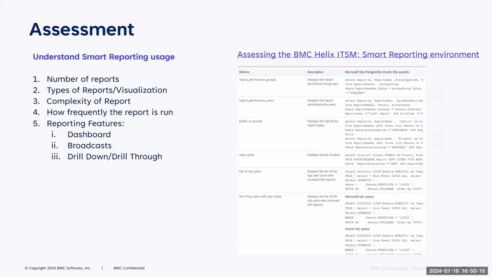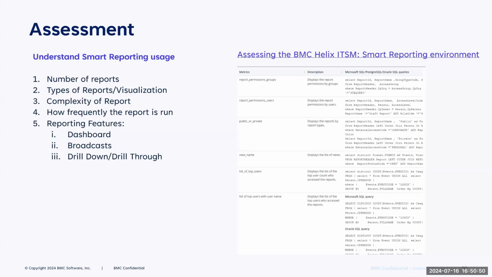Just to quickly recap, the important aspects that we want to understand are, number one, the total volume, the number of reports, what type of reports we are talking about, and what kind of visualizations they have, because like you have seen, different visualizations have different mapping, and a core display report versus a standalone report will map differently.